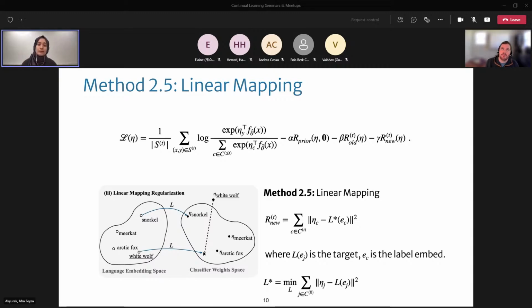And then in the incremental learning stage, given a novel class, we map the label embedding for the novel class, say white wolf in this example, to derive a target in the visual space towards which we regularize the novel class weight.